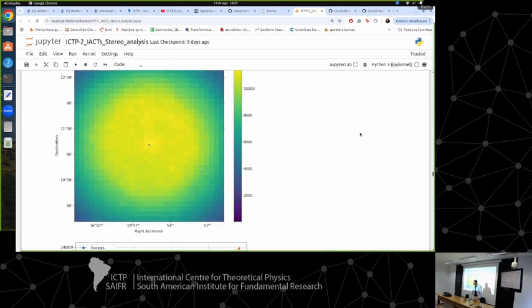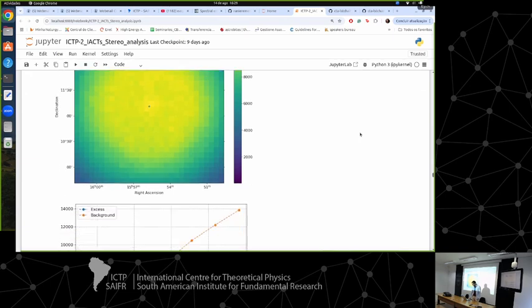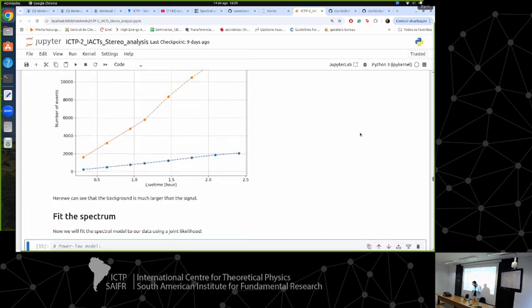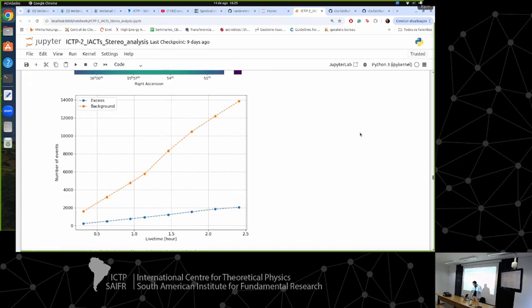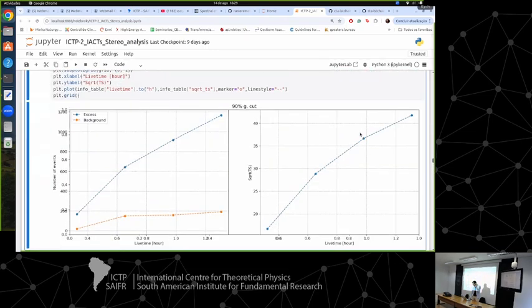So this is the difference between monoscopic and stereoscopic observation. Stereoscopic, 2 or more telescopes. So we have a huge improvement in data quality with stereoscopic observations. And this is also for comparison. You can see here that the background grows. The excess grows as well, but the background is always higher than the excess for one telescope. For 2 telescopes, we saw that it was the opposite.